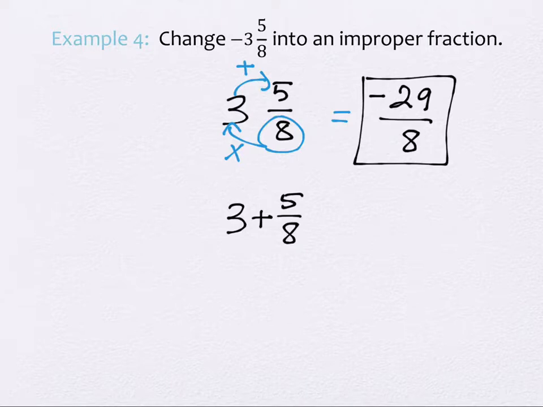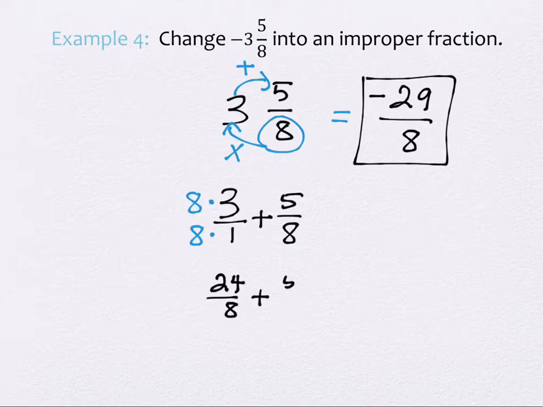Well, the only way to add fractions together that don't have like denominators is to get them to have like denominators. So this is really like 3 over 1. I need a common denominator. Well, how do I get that? Let me show you another way of doing that I didn't show you before. We can do the fancy crosses in the multiplication on the bottom like I did a minute ago. But another way that you're probably familiar with is multiplying the top and the bottom of a fraction by the same value. And lo and behold, do you see the 24 now?